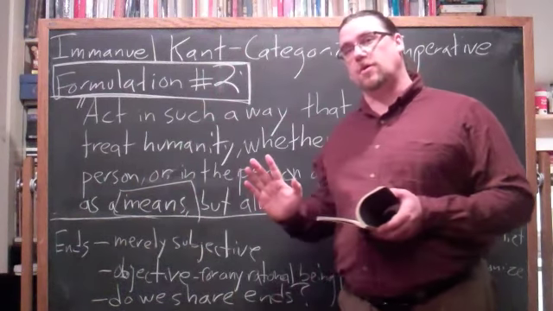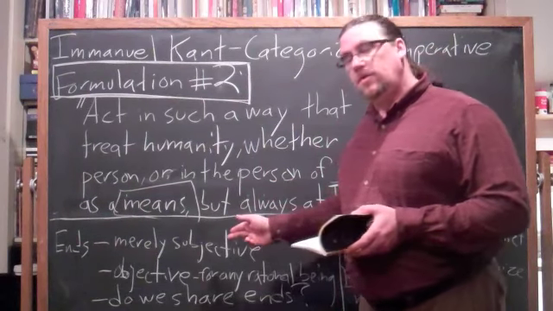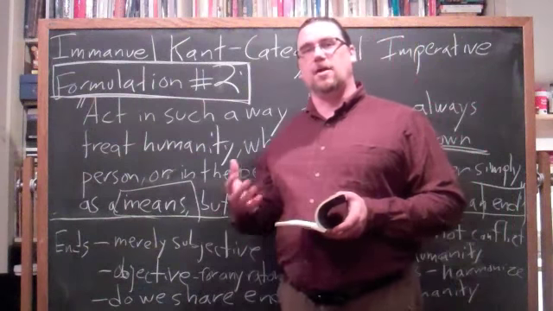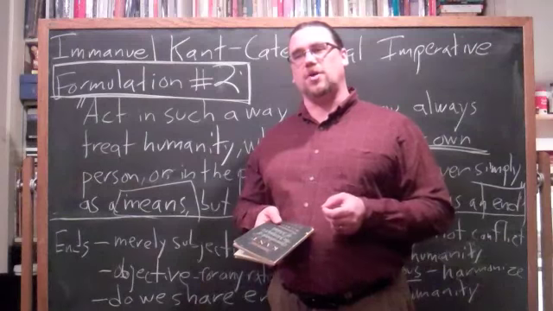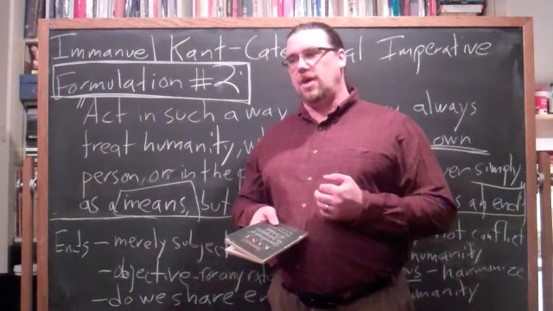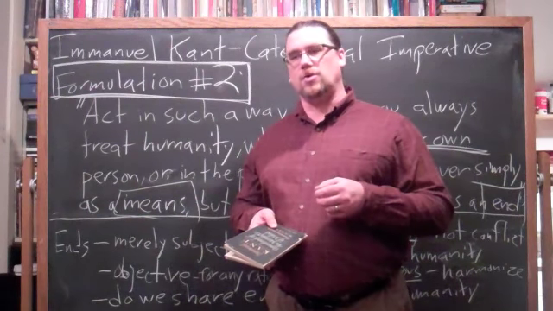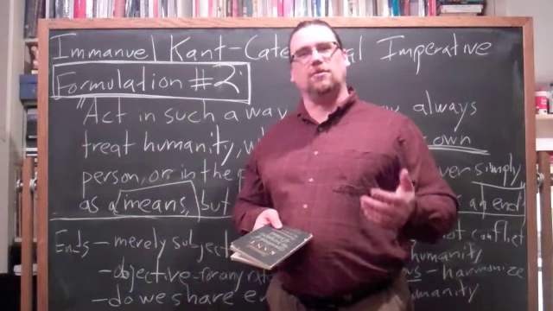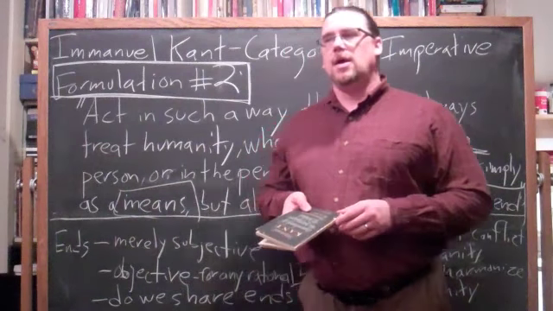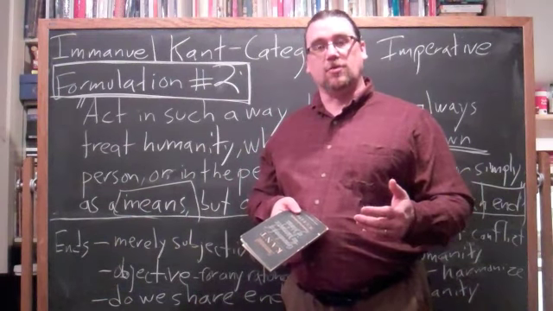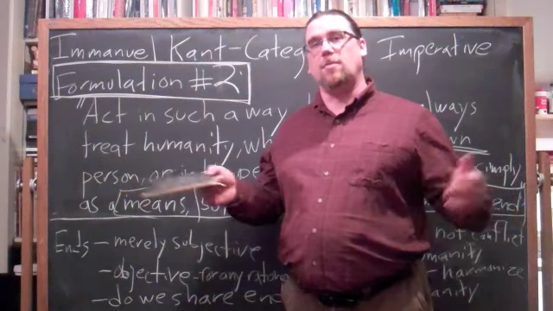There's a few other things that are important to bring up. One is he distinguishes between what he calls merely subjective ends and objective ends. And what are merely subjective ends? Well, these are the ends that we settle upon and which guide our practical reasoning, our decision making, our choices, but really have reference only to our own desires and inclinations. They're not desires and inclinations that are held by everybody.